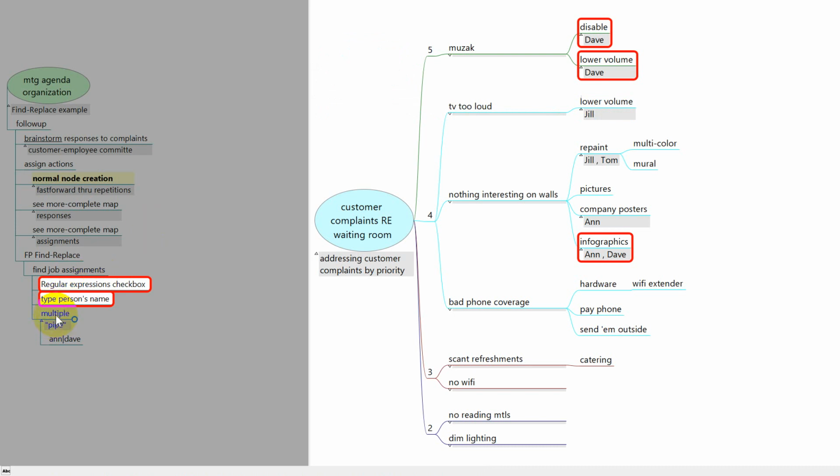And you can find more than one person with this pipe symbol. Now on your keyboard below the backspace key, there's a key that's got a backslash and then a straight up and down line. That's called the pipe symbol. And in regular expression, that is a shortcut for or. So we're going to try to find Ann or Dave now.